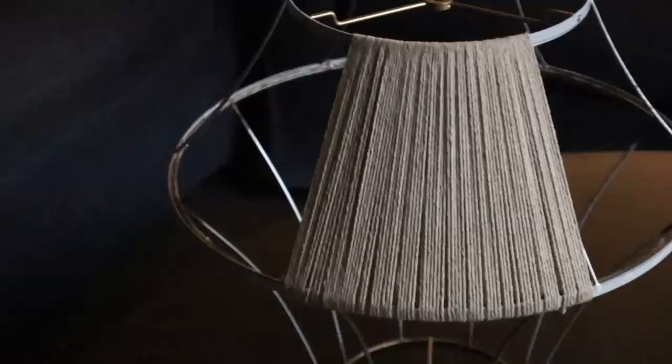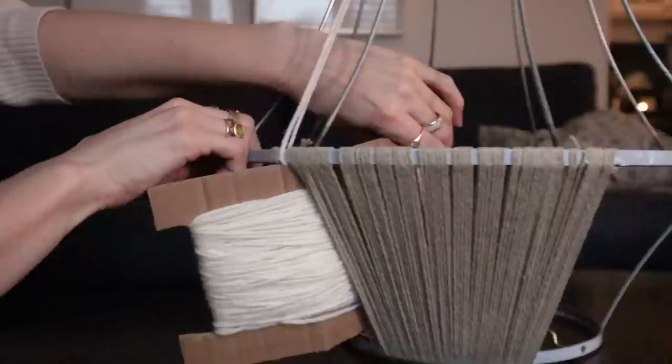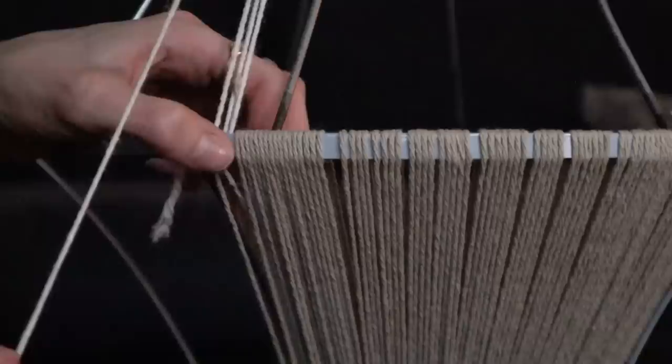For the alternate half, this is where it gets a little harder to put the yarn through. So I made something called a shuttle — I cut this out of some cardboard in sort of an H-shape, and this is what I'll wrap my chosen color around for easier weaving. With my shuttle, I'll weave over the middle again, except this time every time I come around the middle I'll grab a string from the alternate side, and you keep repeating that until you're ready to switch colors.